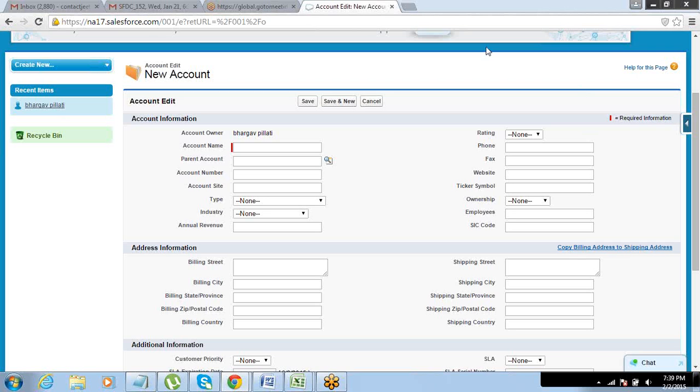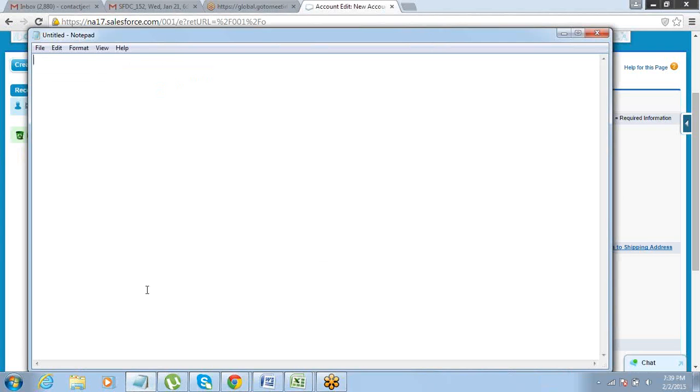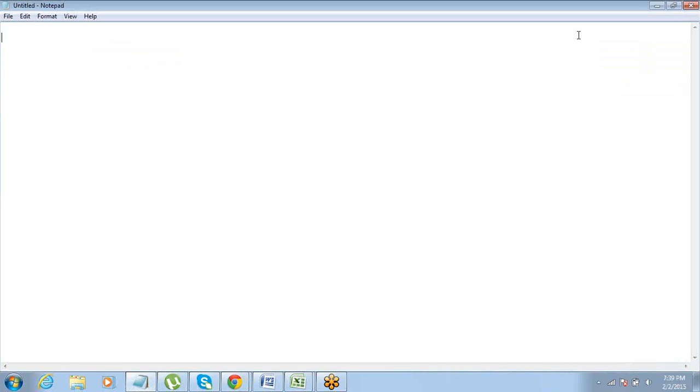So what we would do instead is put all the data into an Excel spreadsheet. So let us understand. If I have multiple records which need to be put into Salesforce at once, then we create a table, possibly in an Excel file. Save your Excel into CSV format. Make sure you save your Excel file into a .csv format. Salesforce only supports CSV, it does not support anything else.